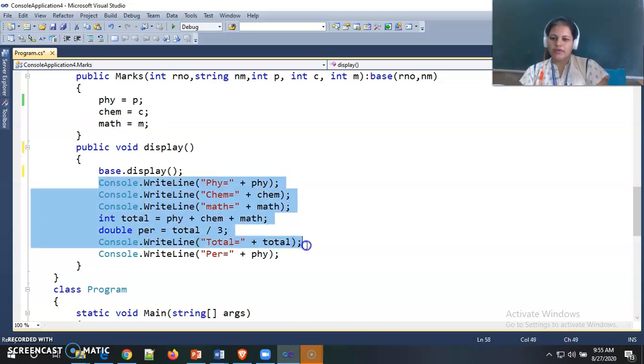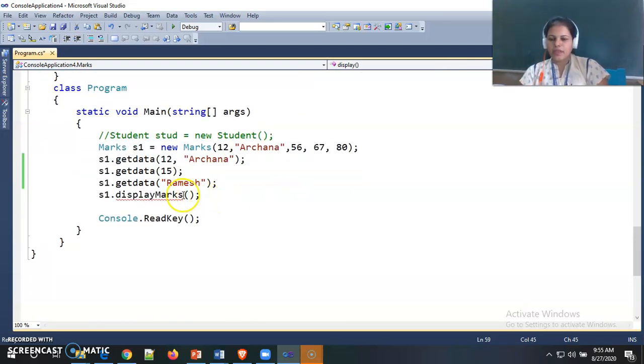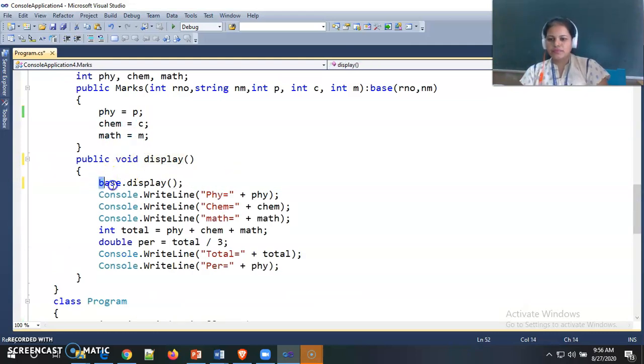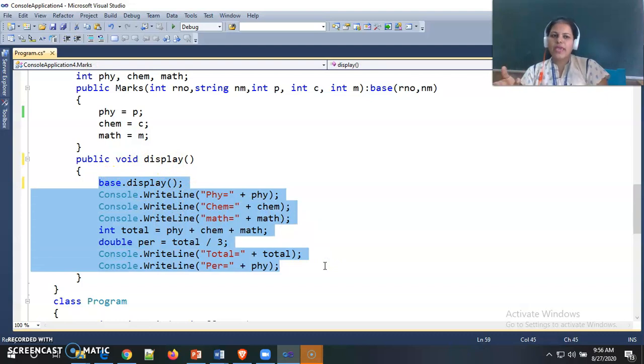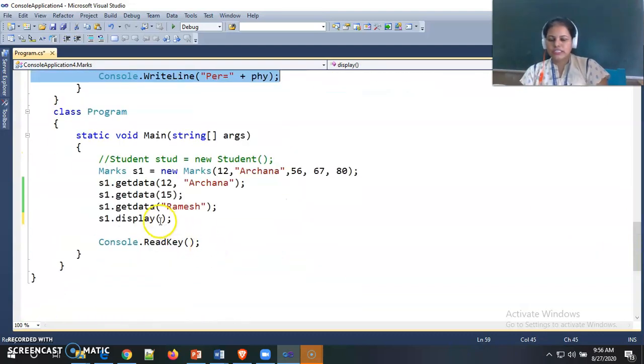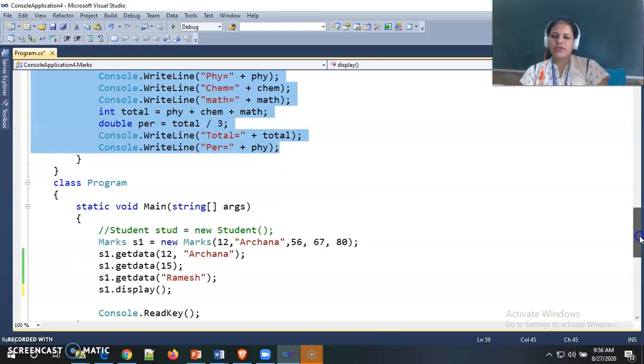By overriding it we can write any code which we want inside that overridden method. So whenever we call the display method inside this main, my control doesn't go to the base class version of the display method. My control always goes towards the derived version. So the base class behavior will not be executed when we call this display method. I don't want to execute the base version, but I want to execute my overridden method. So in this way you can override base class methods inside your derived class.